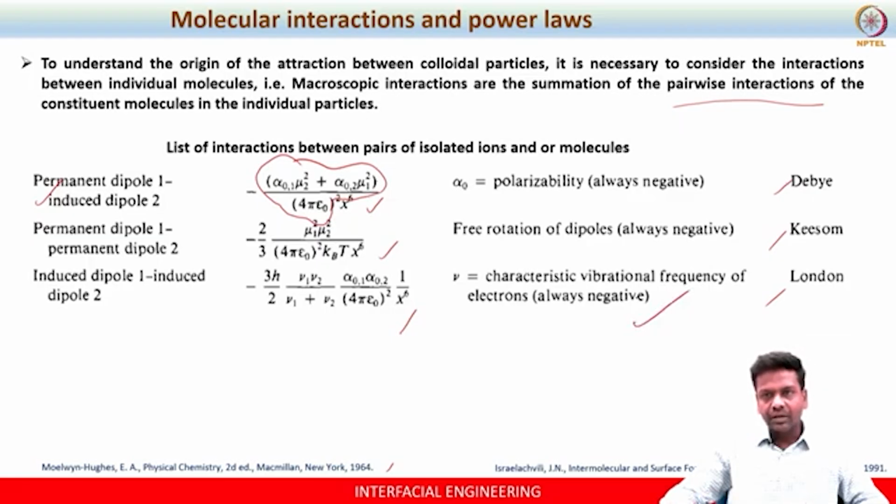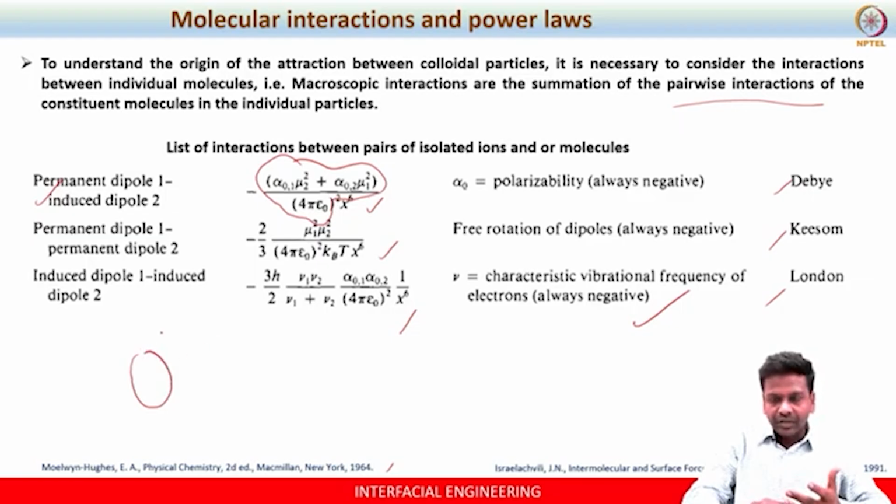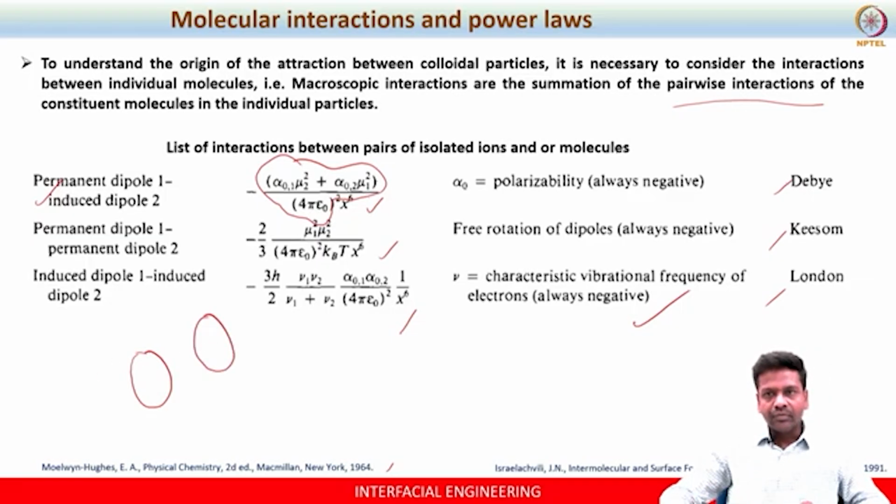Basically, the London force is always existing, no matter whether you deal with a charged system or an uncharged system. It is because of the fluctuation in the electron density. So that's how you get the London force always. Let's say you deal with a neutral atom, for example argon, and there is another neighboring atom which is also an argon. When there is an interaction between the two, how will they interact?